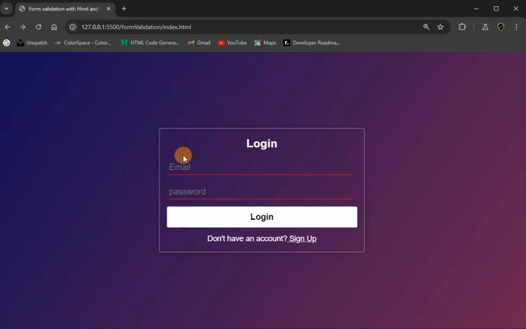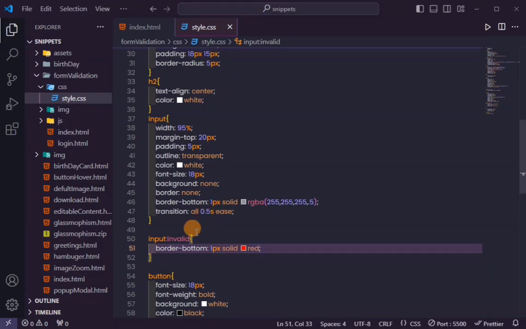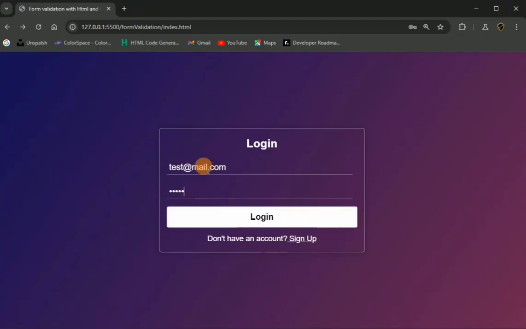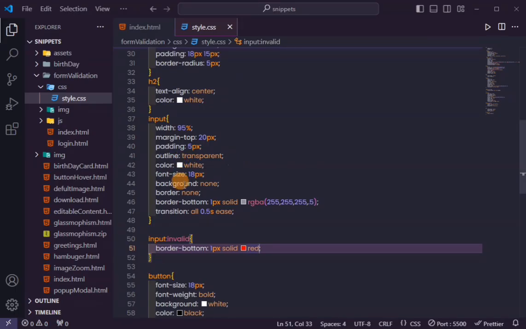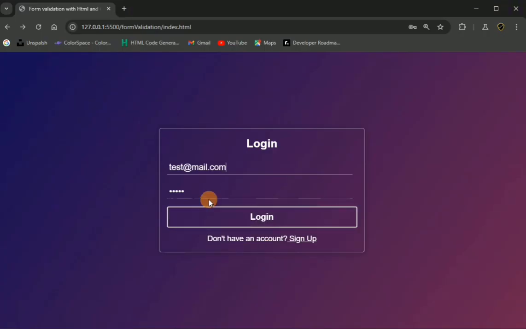If you check it now, you can notice that it's red until you try to fill in the information there. As I fill it now, it has changed color, it's no more red. Same for the password. If I include something, you can see that the red sign has gone now. So that's for when you want to show the invalid state: we added a red border on the invalid pseudo-class to show that it's not valid.